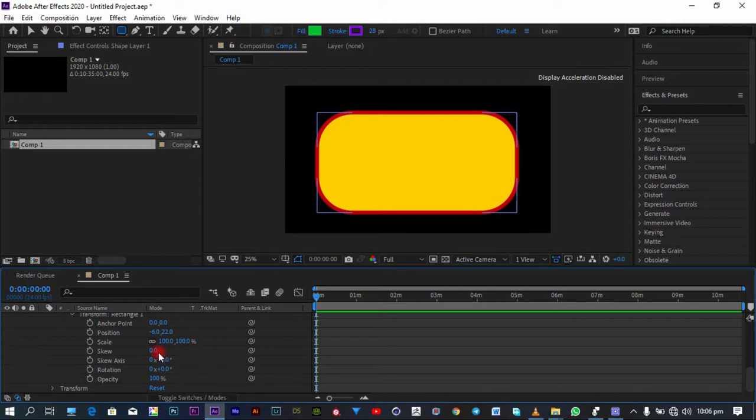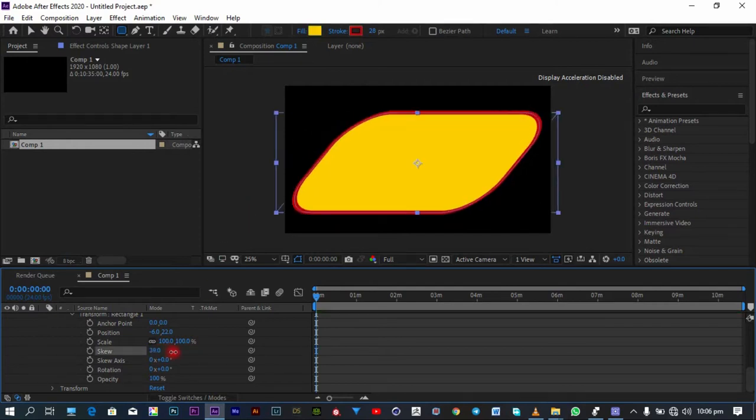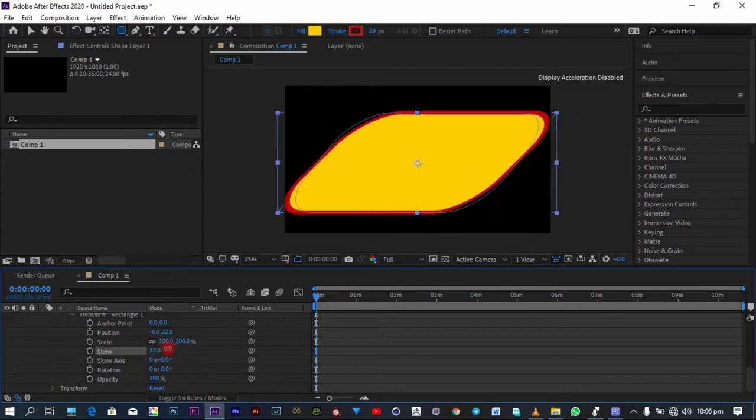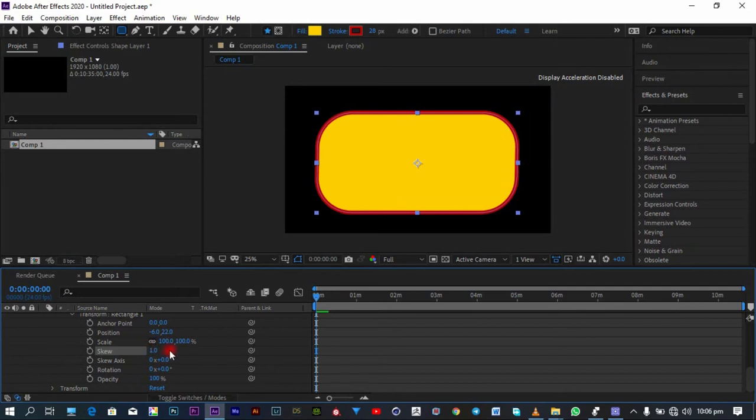I don't know how I'm going to explain it, but practically, the skew picks this part here and then moves it and makes it kind of like a parallelogram. That's very simple to understand when I start doing this. I hope you understand. That's just basic primary geometry. If you've done geometry in primary, you know what a parallelogram is. And when I increase my skew, it gives me some kind of a parallelogram.